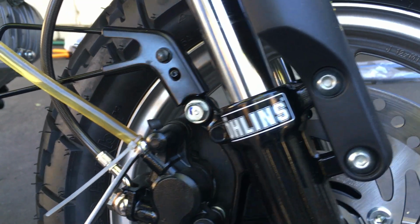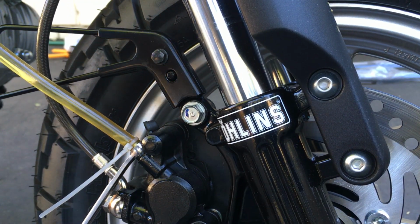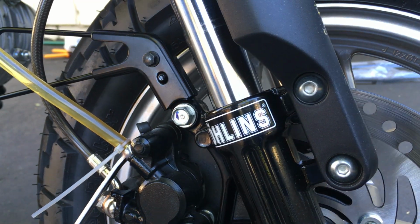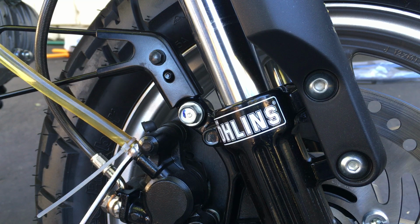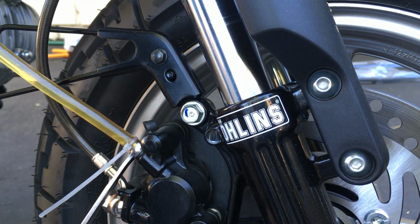Bring it back. Top it up some more. So you see how kind of slow going this is, and that's just the way it is. So you got to be patient. Top it off some more. I hope I have enough brake fluid. That container wasn't full when I started.